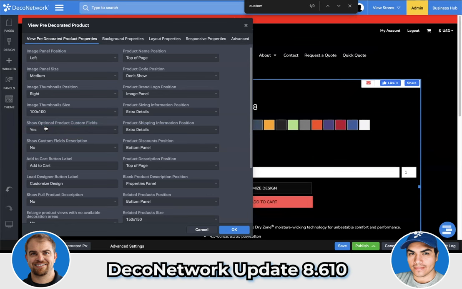You can't add the item to the cart because the required field isn't visible. Right. So we've adjusted this so that if a field is required, it's going to be visible regardless of whether you have it set to hide fields. Even if you have it set to hide them, required ones are always going to be visible. Makes sense. Okay. Cool.